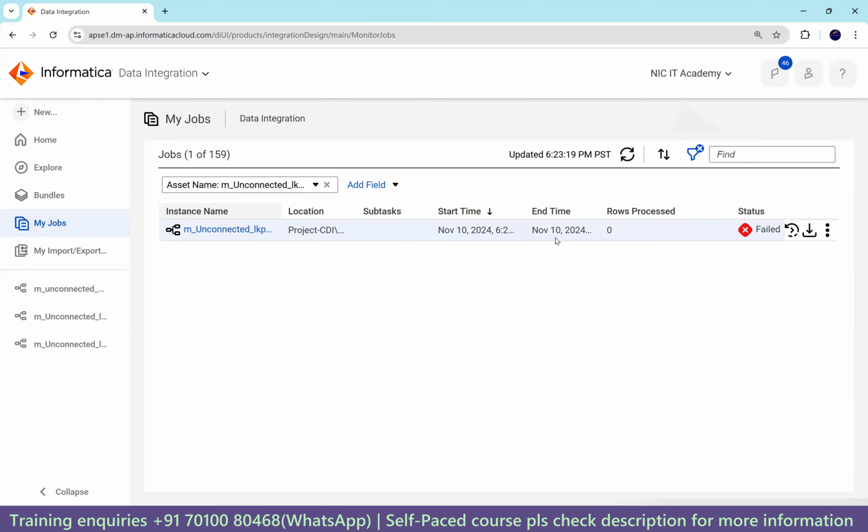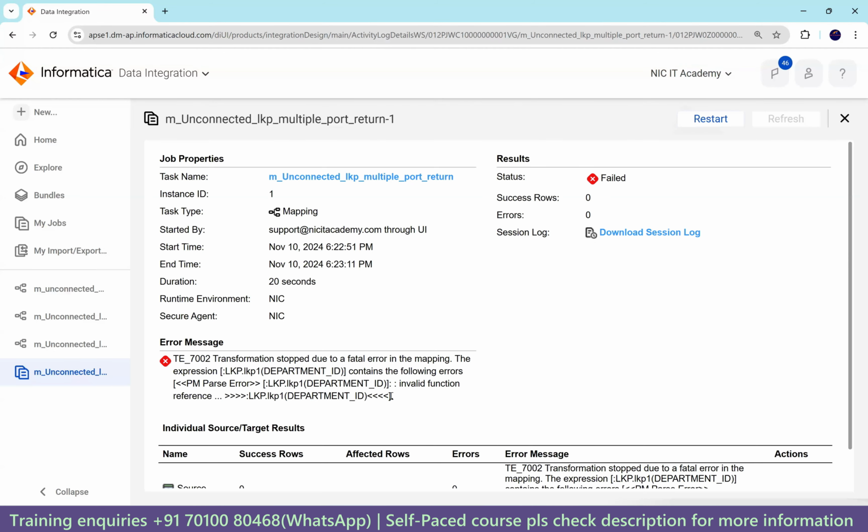Okay, so it failed. We will check why it failed. We can fix it. Just open this: transformation stopped due to the fatal error. It is nothing but a transformation error: LKP1 department ID, invalid function reference. LKP1, why? We will check it.